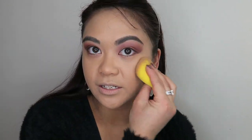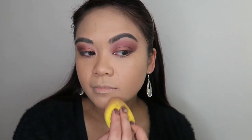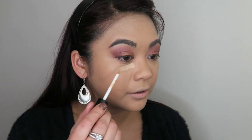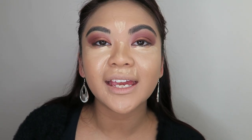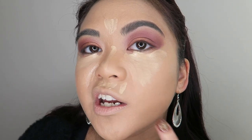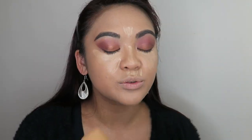Two thousand years later - okay after a fair bit of blending it actually looks nice. But it has the feeling and consistency of a foundation that I feel like wouldn't wear very nicely throughout the day. It's going to be a greasy mess by the end of the day honestly. Okay so I'm going to go in with some concealer - the same one that I used to prime the eyes. This is in the shade number two ivory - just use that to conceal and highlight the face. This foundation isn't doing me any favors honestly. I don't know if you can see but it's really settling into my lines and accentuating my pores.